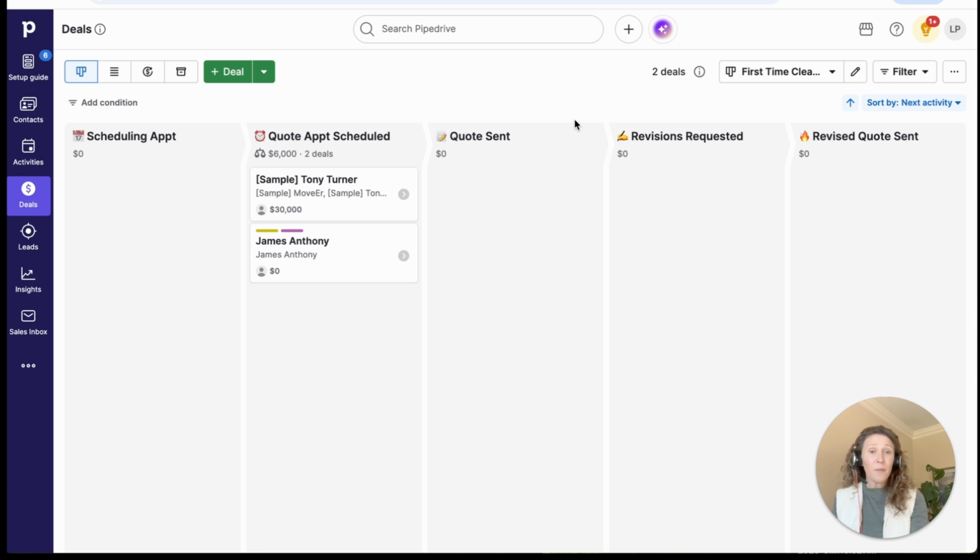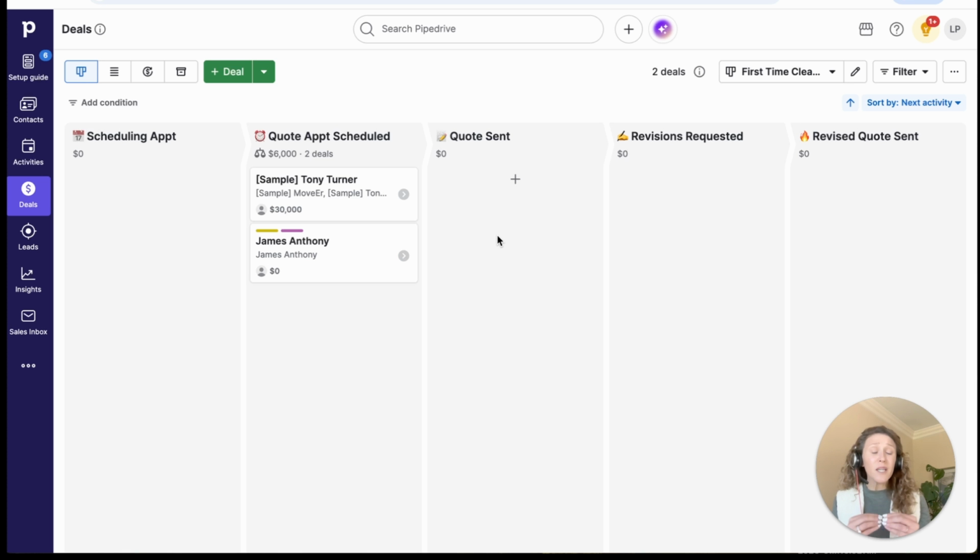But what's most important about this is by keeping the deal in the revised quote sent stage and updating the status to won, instead of, for example, using a stage to capture won, I actually have a bunch more data that I'm capturing about that opportunity, because I know how many days it was in the revised quote sent stage when it got won. Or if I didn't have to send a quote revision, it could be won in the quote sent stage. And then I'm able to capture that, hey, this is a deal that we closed only needing to go through half of our sales process, and we actually won it off of the original quote that we sent.